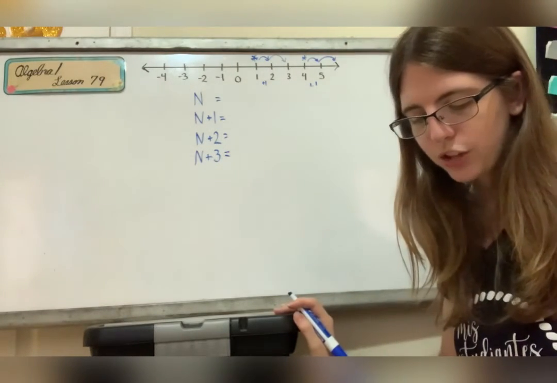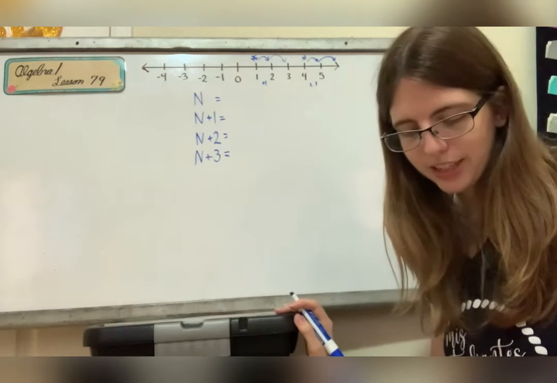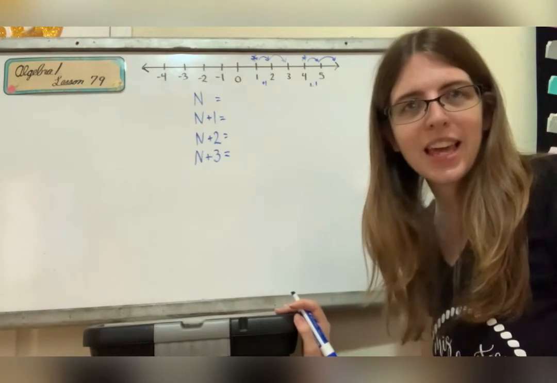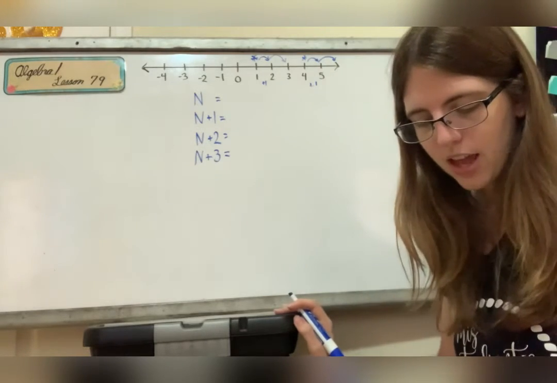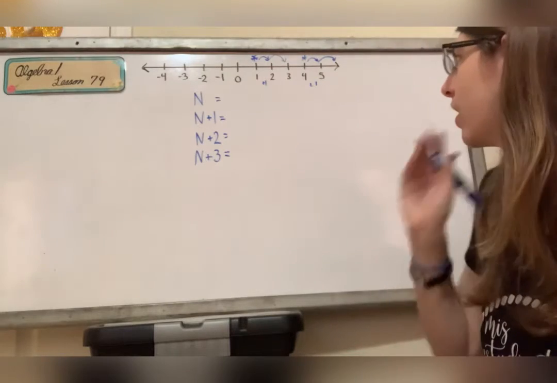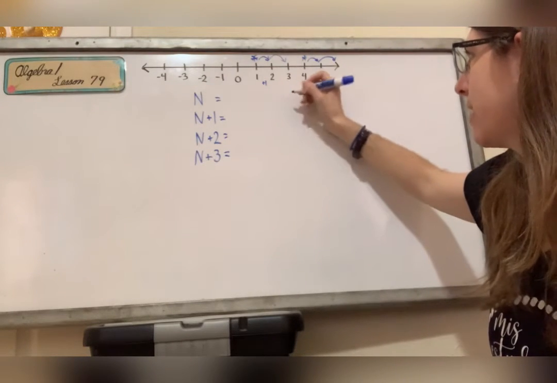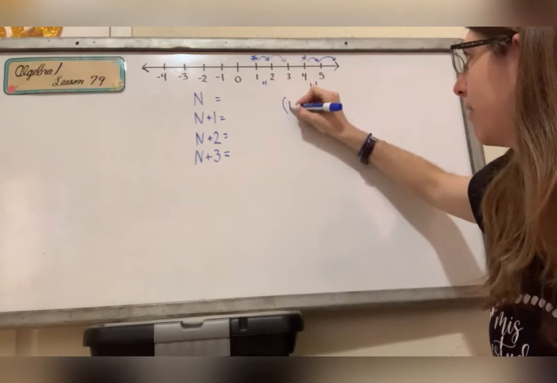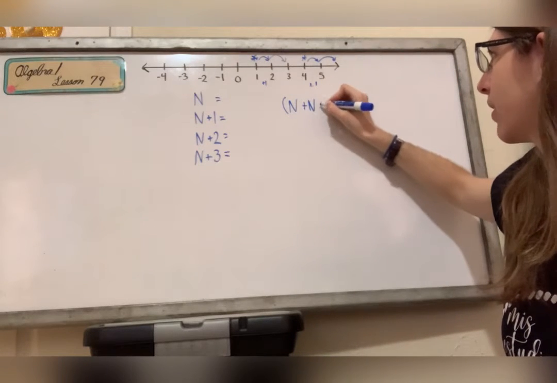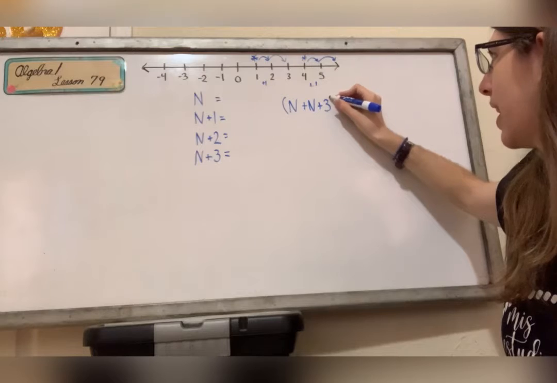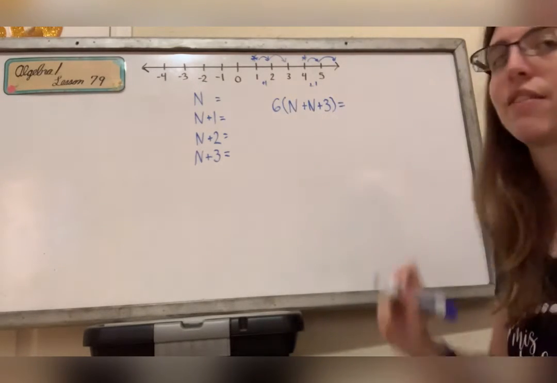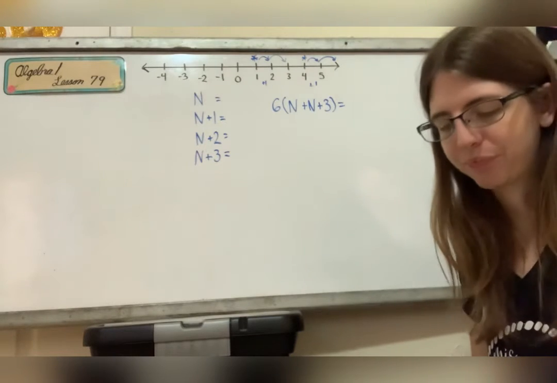All right. So let's write out our equations. We have 6 times the sum of the first and fourth is. Okay, stop at the is, that's where your equal sign is. 6 times what? Well, the sum of the first and fourth. So the first would be, of course, n, and the fourth is n plus 3. So n plus n plus 3, and then it's 6 times that. Now we have is, so we have our equal sign.